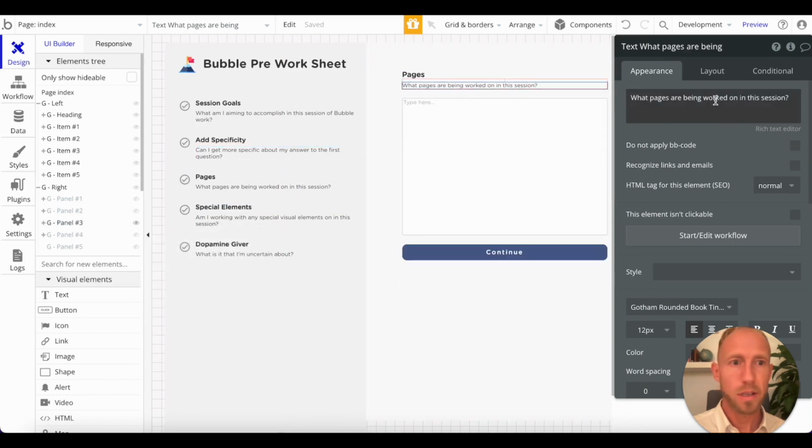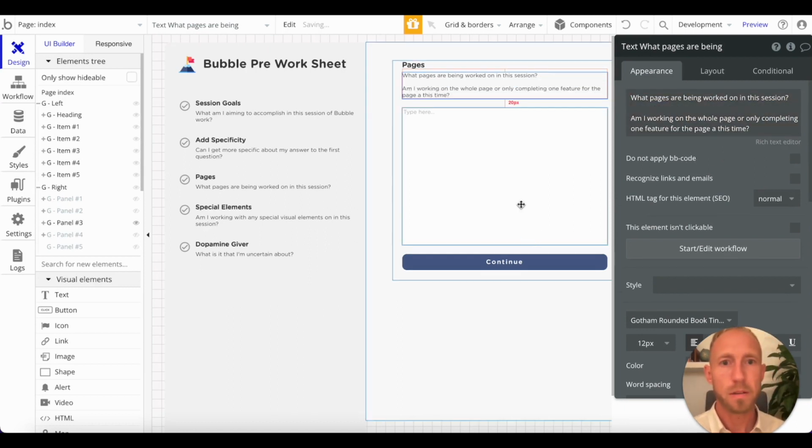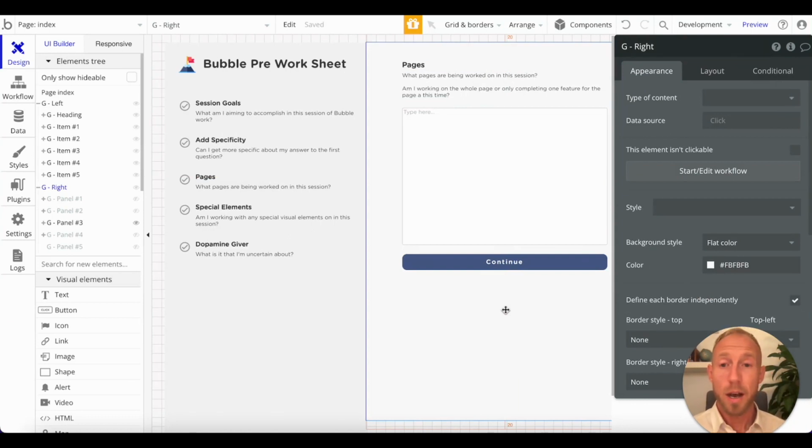Whereas, if you're building a feature that spans across several pages, you do really want to note that down, because you're switching into kind of different environments. I mean, they're pages, but it's good to know.